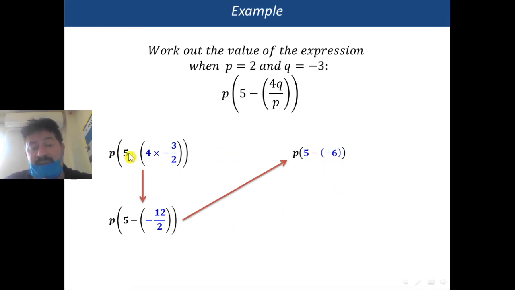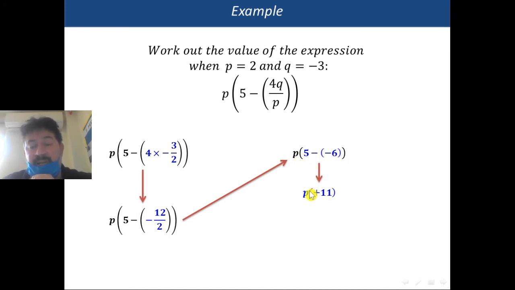Now the 5 outside, it was black, now it is blue, because I'm finished now with what is inside the small bracket. The small bracket now is minus 6. I can multiply it with whatever is outside the bracket. What is outside the bracket is minus. This minus is multiplied by this minus, okay? So minus multiplied by minus is plus. This leaves me with 5 plus 6, which gives me what? 11.